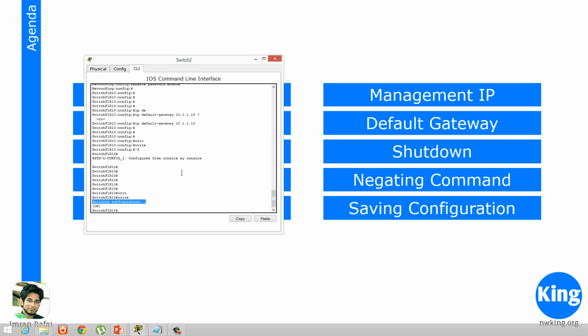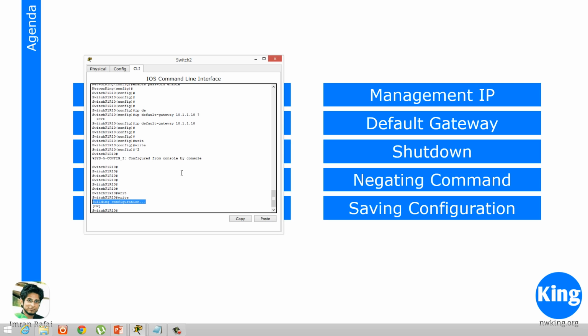So whatever changes we have done so far stay in something called the running configuration, right? When we shut down, the running configuration stays on the RAM, so when we restart the switch, we will lose all those configurations. So what we need to do is write whatever is in our running configuration into something called the startup configuration.